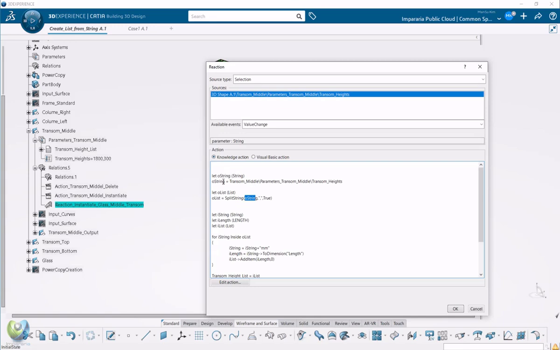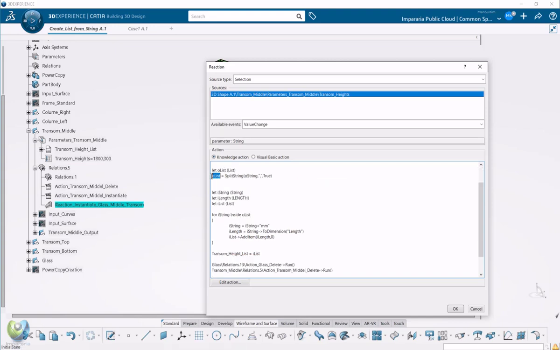This string is the one that you define, and we use the function split string with the separator being a comma. So it will recognize the comma, separate, and create a list.